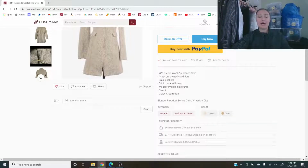So you have the hyphen and then "great pre-owned condition," then a new line, "faux pockets," etc. Poshmark has said that that's less beneficial for SEO. So you may want to change that going forward. That's just something I have done myself and recently changed over, and so I'm suggesting it to you.